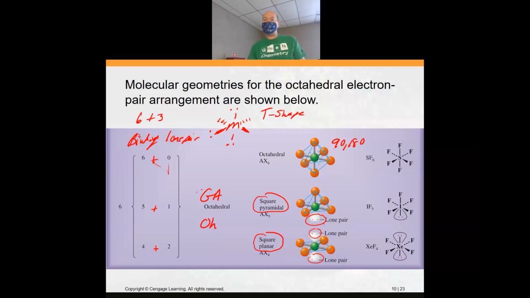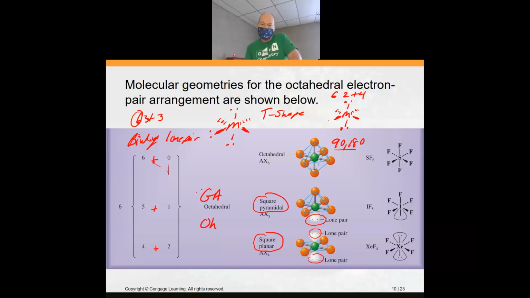Again, all of these have a bond of 90 and 180 except for the next one that I do. And that, not a 6 plus 3, that is a 3 plus 3. That gives you a 6, a 3 plus 3. And then we're going to do, for getting a 6, a 2 plus 4. And we're going to have 4 lone pairs of electrons. And so when we do that, again, we draw exactly the same thing for octahedral every time. I put my first lone pair at the bottom. The second one then must go at the top.